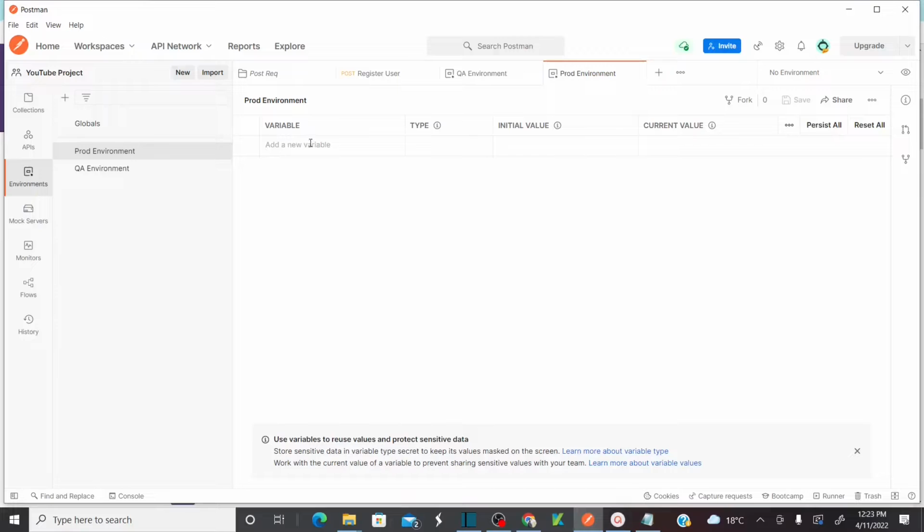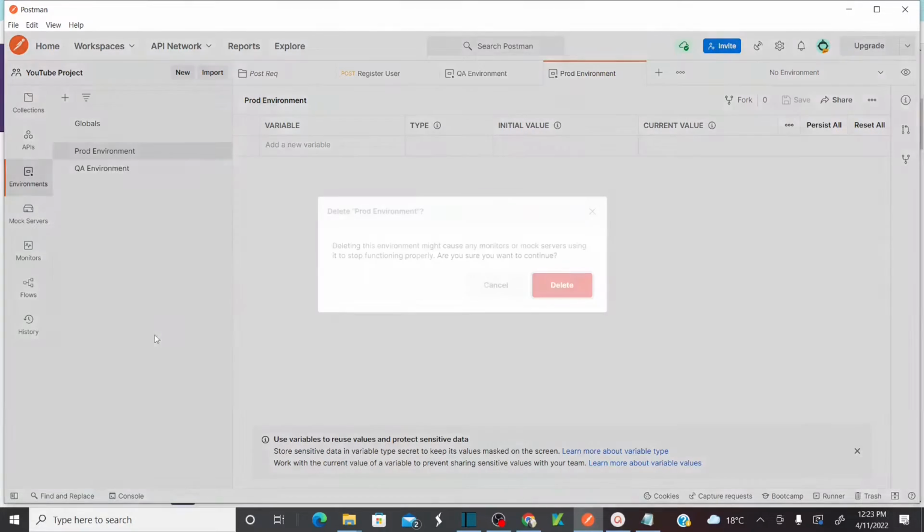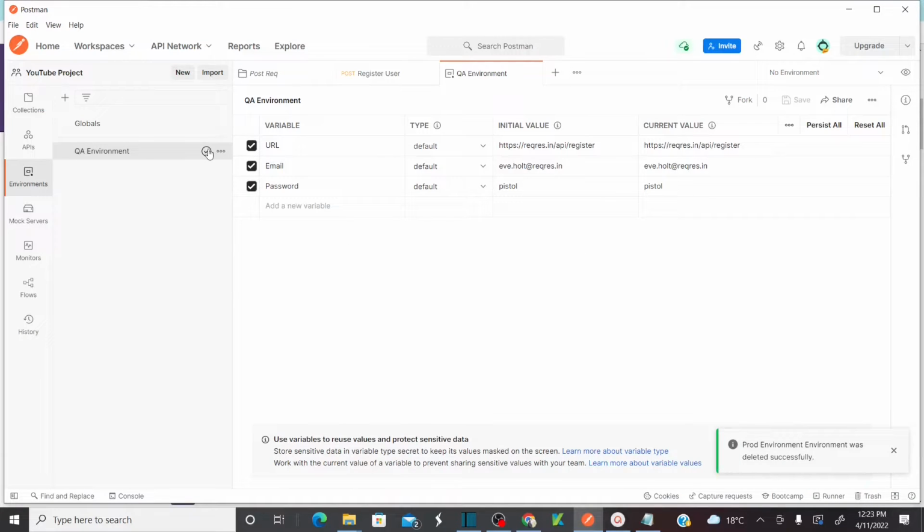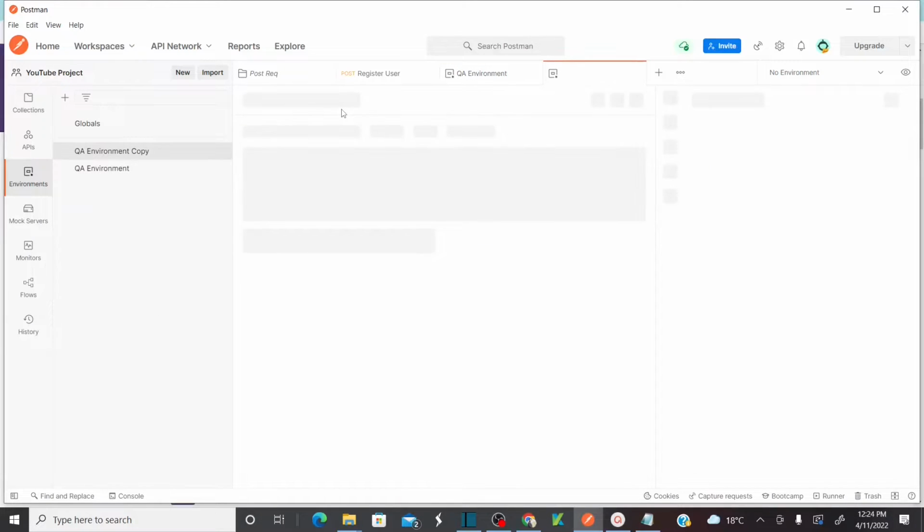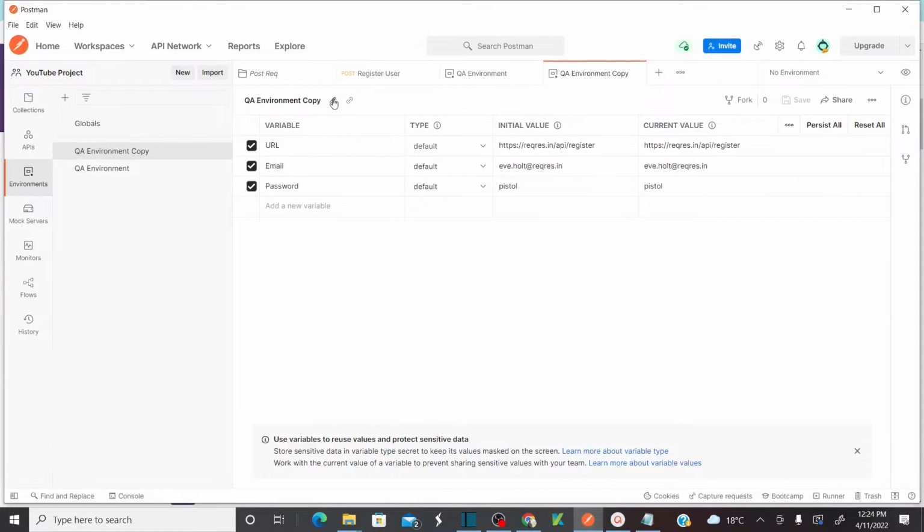So instead of creating new variables here, I would like to do one thing. Delete this. I would like to use a duplicate function. QA environment. Let me duplicate this environment, duplicate, and rename this as prod environment. So which carries all the values whatever we entered earlier.